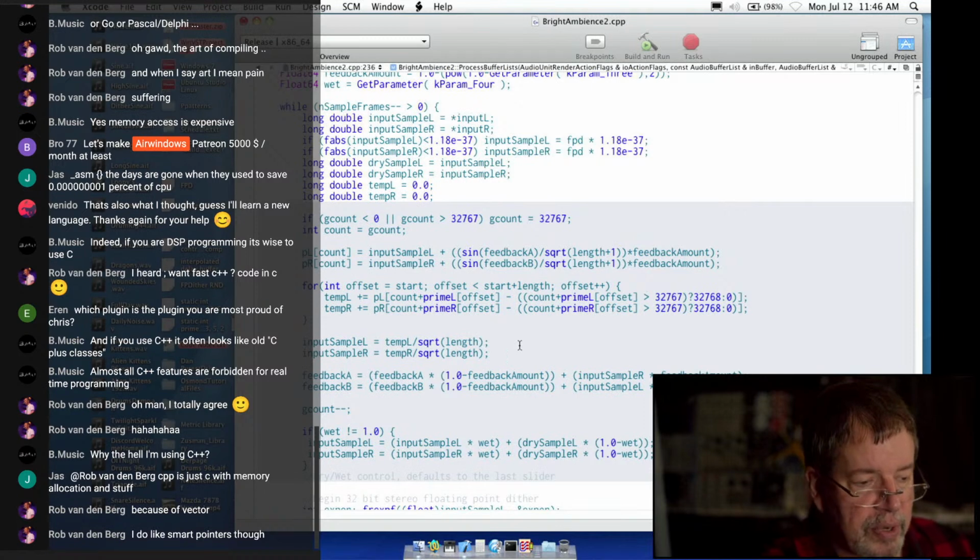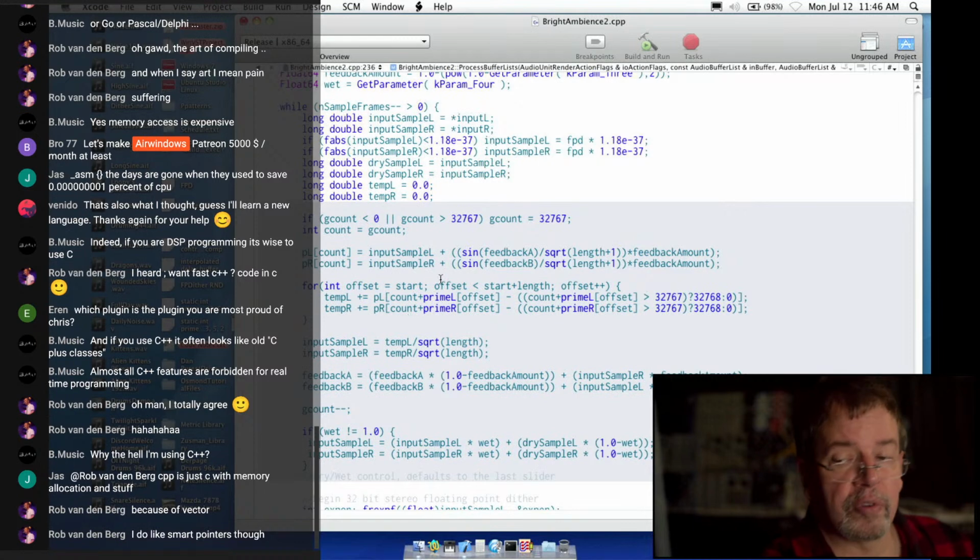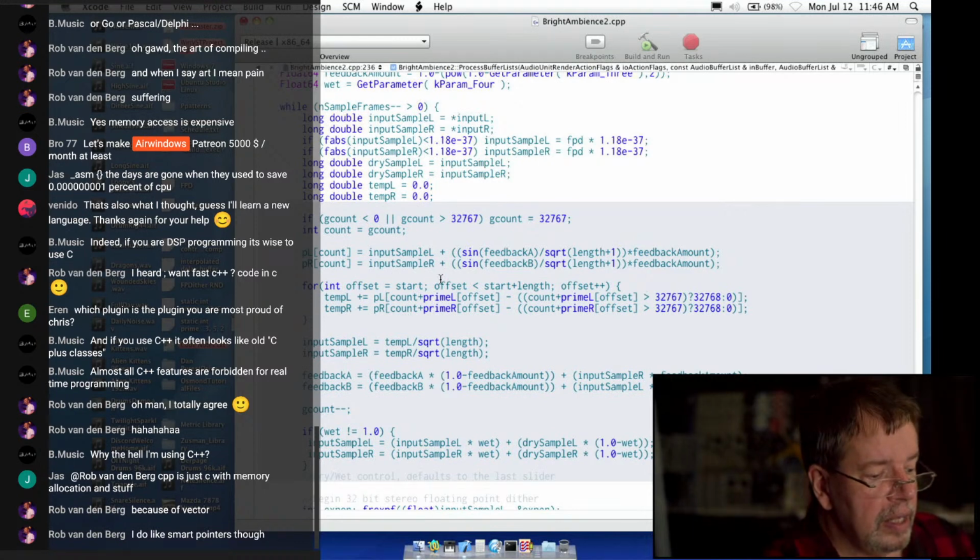But the thing about doing the undersampling, and say if we're at 192K, we're only doing this stuff every 4 samples, and then we're interpolating everything else. I can use the darkening code that I've got, the averaging thing that I tucked onto the back of the undersampling code, to handle bright ambience in such a way that it smooths itself out.